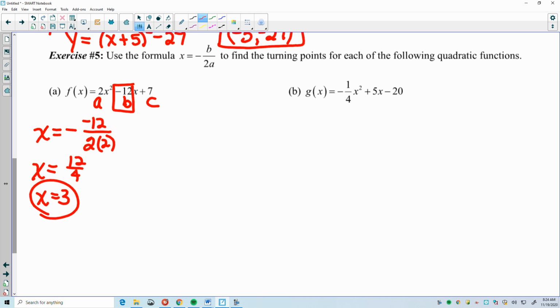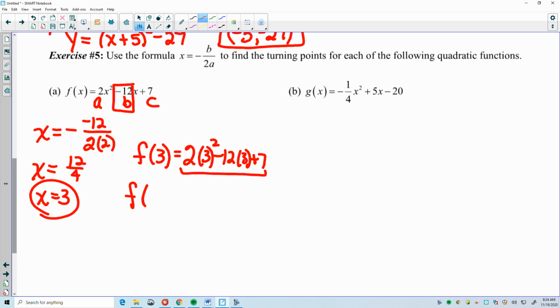Now, in order to find your y-coordinate, again, we have to plug that back in, so that's like saying f of 3, and we're going to plug that in. Now, this, again, you could use your calculator and just let your calculator do the work. You could plug that into the table. You could type this whole string of information right into your calculator, and when you simplify that down, f of 3 turns out to be negative 11. If we go way back to the beginning of the year, we said this would make a coordinate. The coordinate would be 3, negative 11, which should also make sense because I found x to be 3 and y to be negative 11.